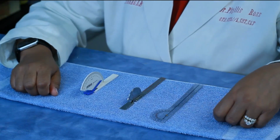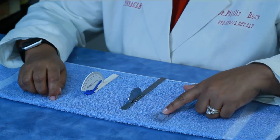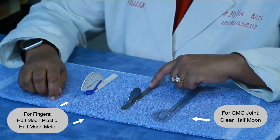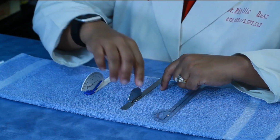So we're talking about goniometric measurements. The three devices here in front of me are the ones that are going to be necessary to measure the thumb. This is an option for the fingers. I don't use it a lot, but wanted to share it. And then this is another device, the one that I technically commonly use for measuring the digits.